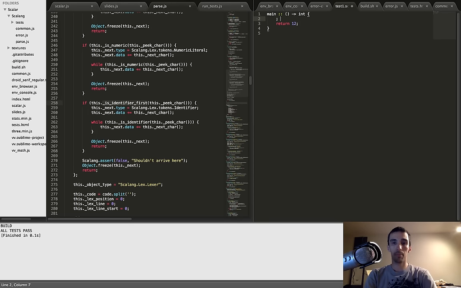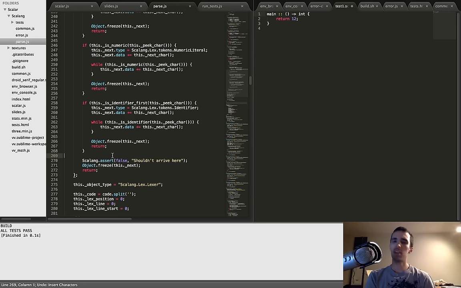Or the syntax is going to be a little bit different from C, so I'll use a different number here. It's kind of backwards of C. I'm declaring a variable A that will have the value 24. So A in this case is an identifier. And so it will hit this code and we'll say, oh, this is an identifier. Return that identifier as a token.